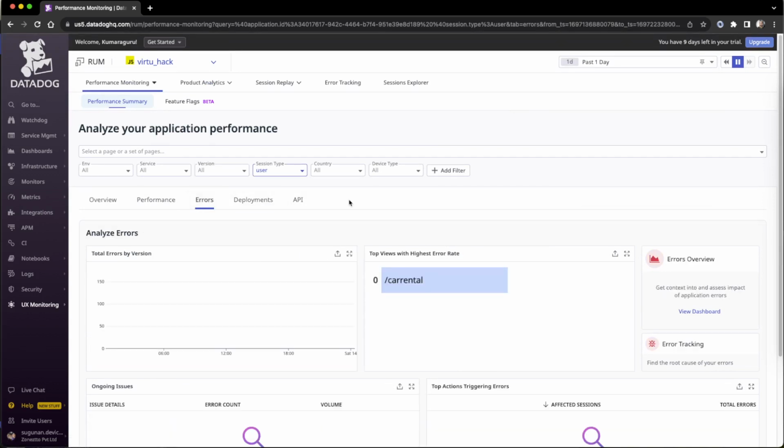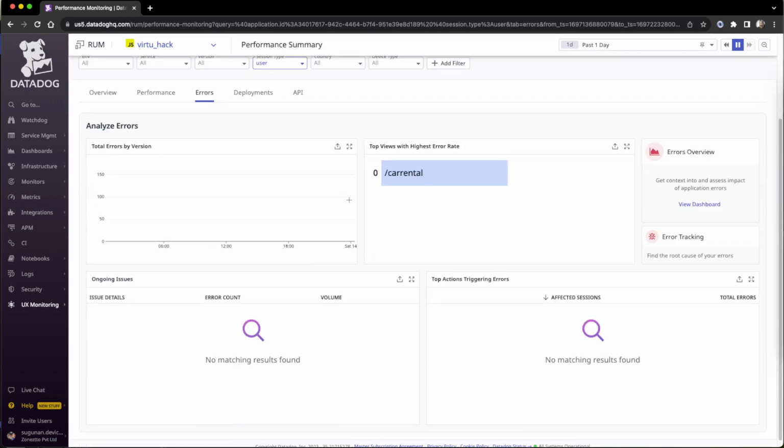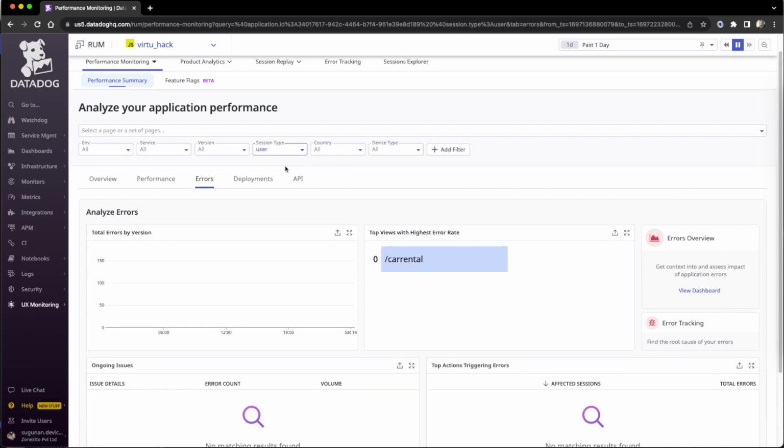Then errors. Any JavaScript error in the front end will be shown here. In this particular scenario, we were testing an Angular application. There's a small problem with Angular applications, because Angular applications are single page applications, so they won't track that; we have to find some other way. If it is a normal page-to-page navigation application like PHP, ASP.NET, or directly from Java, Beans or something, those URIs will be captured here and listed and shown.